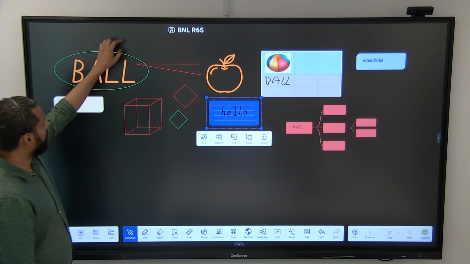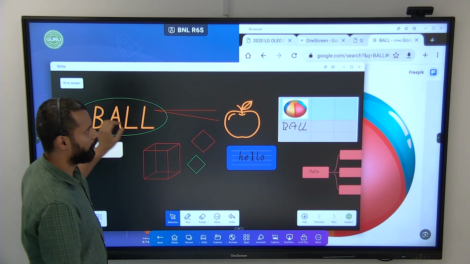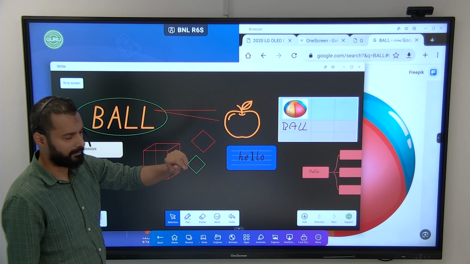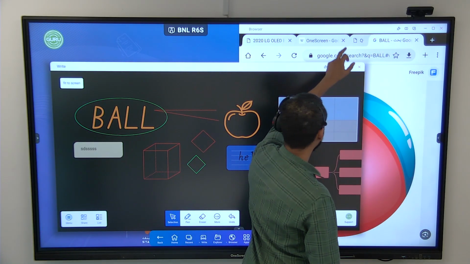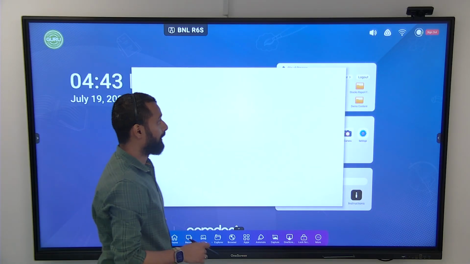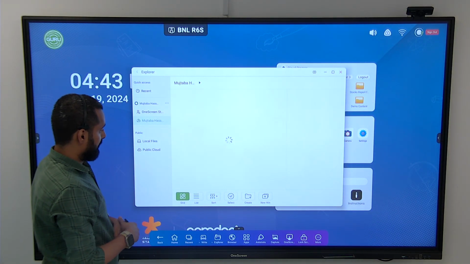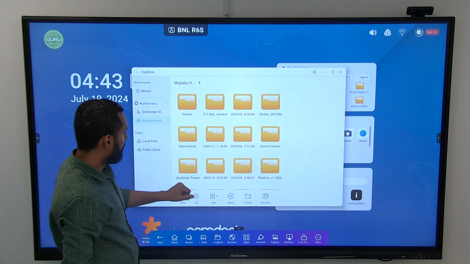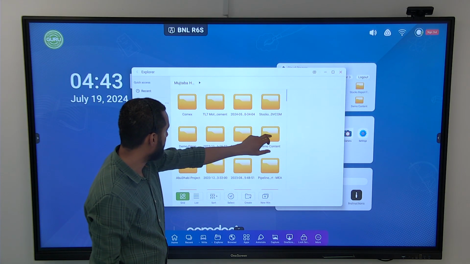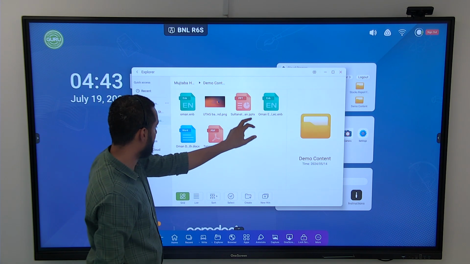Some questions that people have asked us: we want to have the whiteboard on one hand, and we want to open up, let's say, a PDF file or a PowerPoint file. So I'll just show you an example here. Just close this browser for now. Now I have my cloud, because I'm logged in, so I have the access to my Google Cloud here. Let's see, what do we have? I'll just try to open up a small, let's say, a PPT file, for example, right?